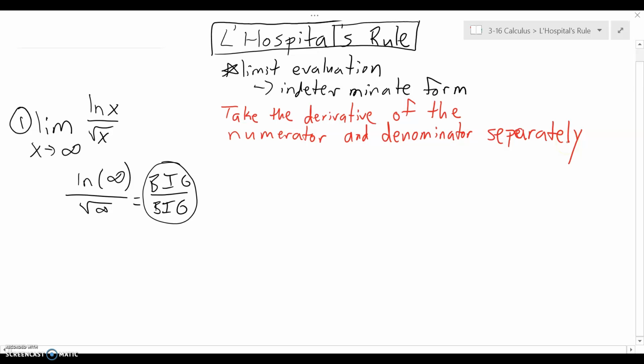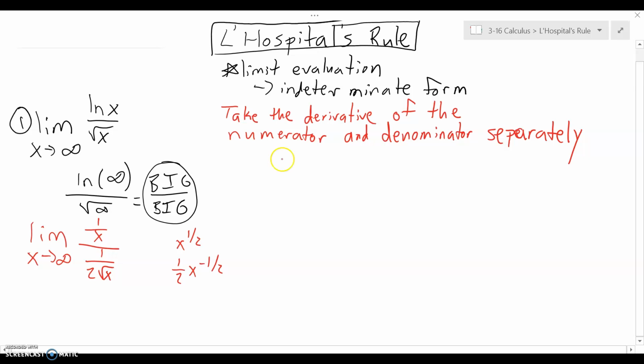So for this one, I'll keep going in my red to distinguish what we're doing. We're using L'Hopital's rule, so that part still is the same, but now I'm going to take the derivative of the top. Derivative of the numerator is 1 over x. Derivative of the denominator, derivative of the square root of x. So that's x to the 1/2. If we take that thing's derivative, it looks like half x to the negative half, or another way to write that is 1 over 2 square root x.